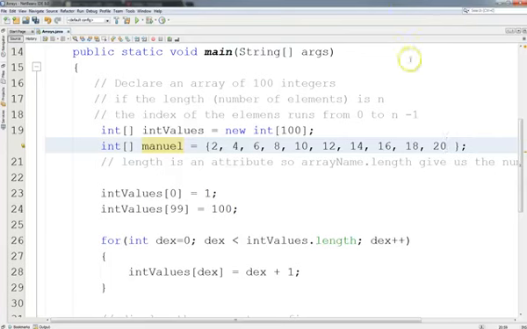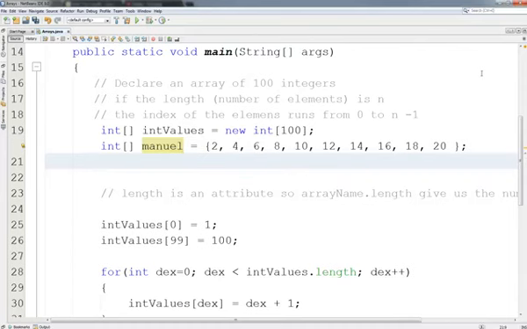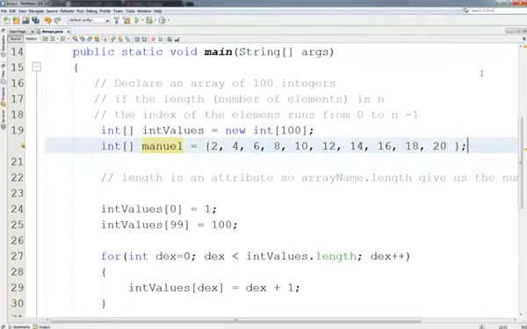Obviously, I could have written a loop to do that too, right? But what I wanted to show you is that I can write these values in directly. They don't have to be in this order; I just happen to do them that way. They could be in any order whatsoever. They do have to be integers because I declared the type of the array to be integer, so all the values have to be the same type. You can't mix apples with oranges. That's what I like to say about arrays: they have to all be apples or all be oranges.